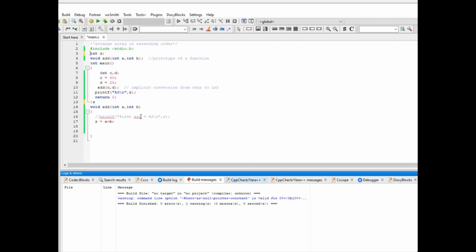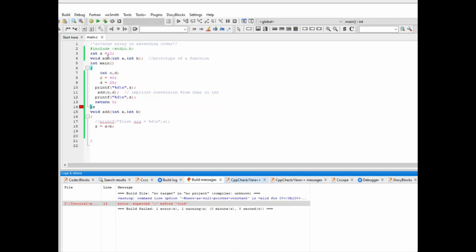What we have here is that I'm using this z in the main function as well as in the add function. What's happening to this z is that in the add function, which is called here, I'm updating z. And once it comes back to the main function and I print it, it will take the updated value. So say I initialize it, just for time's sake, to 10. And I'll have one more printf here before this.